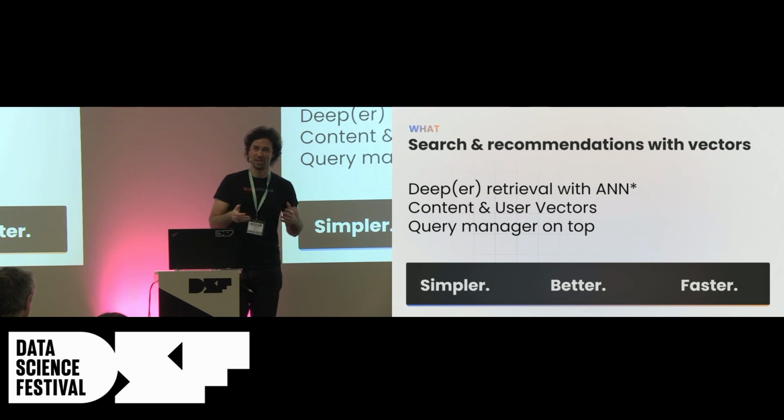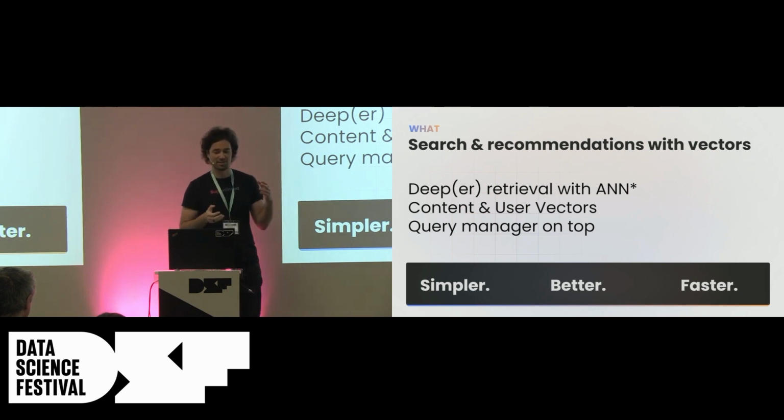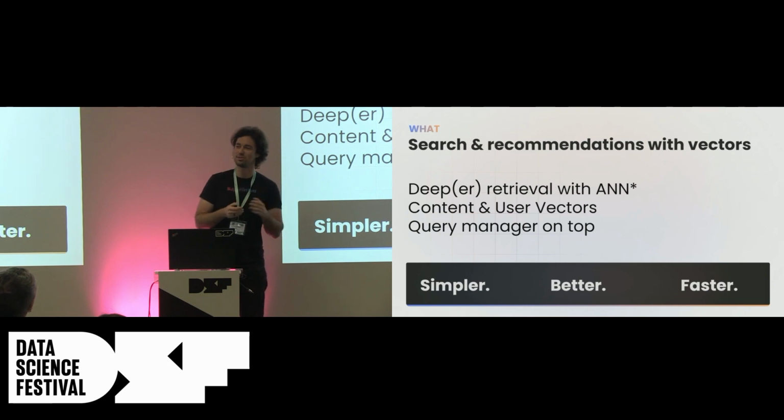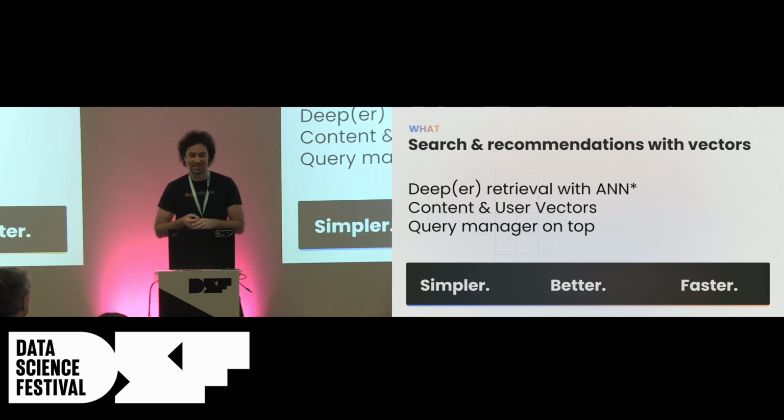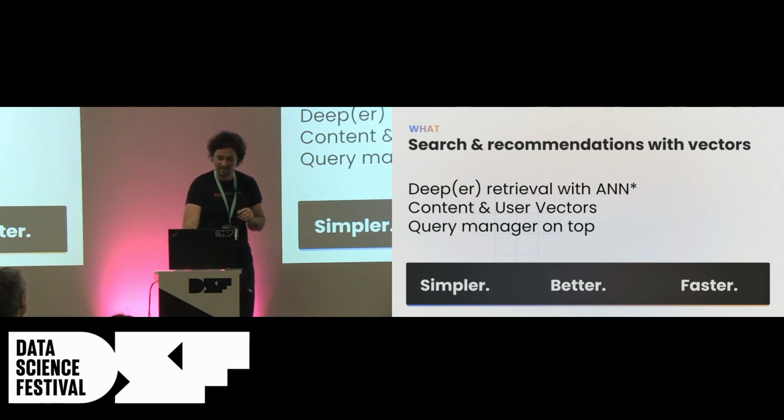Then what are we putting in that index? We are putting there the representations of our content, right, because we want to surface some information to people, but we are also putting there the vectors that represent our users, right? This is the slightly weird idea. Because typically you just had a database of content and then you try to search into it. But I argue that it's useful to also keep track of each of your user vectors, save that, and then use it for information retrieval or finding similar users or solving all kinds of other tasks that I'll touch on.